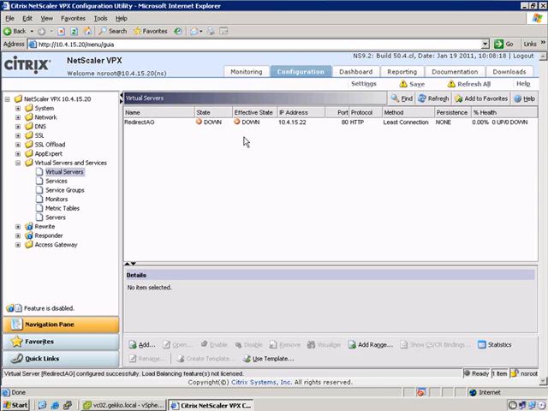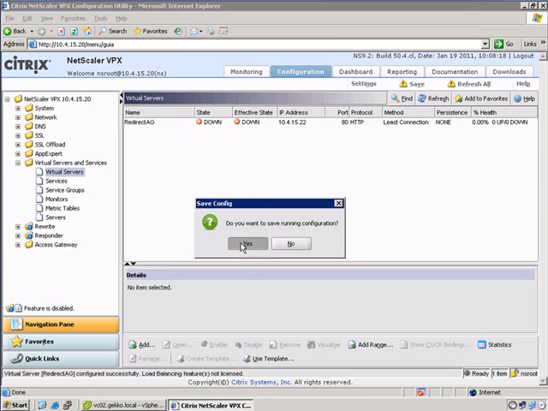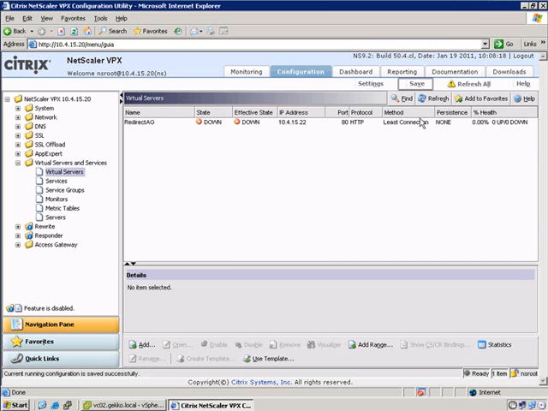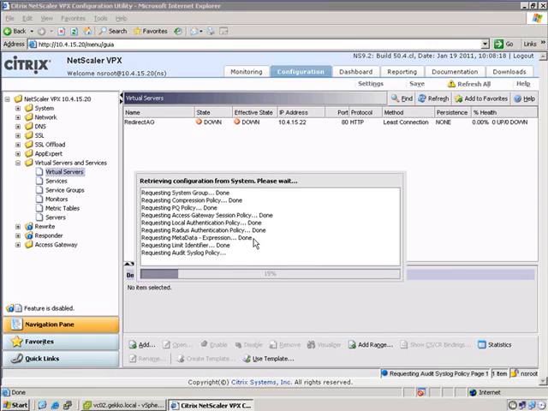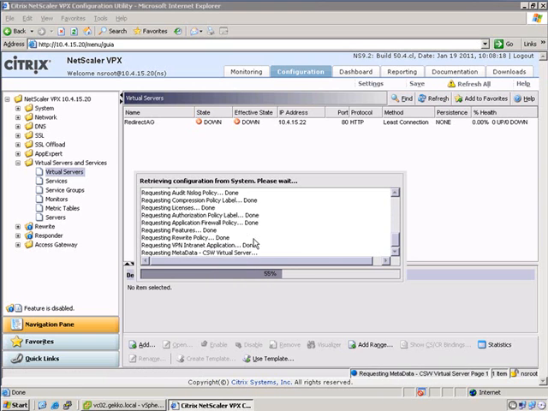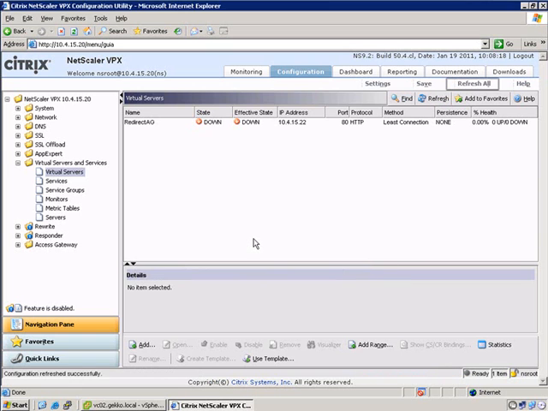The NetScaler is configured, it's up, it's ready, it's got certificates, licenses, the whole thing. So what I'm going to do for consistency now is I'm just going to save my running config. I'm going to refresh. And I'm going to minimize the NetScaler, and we're going to go ahead and log into the web interface server so that we can make the final tweaks on the web interface server so that it's ready for connectivity.